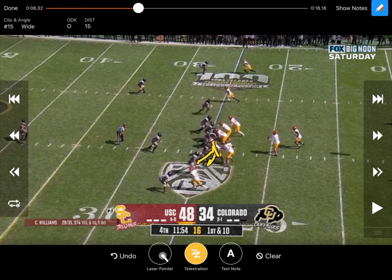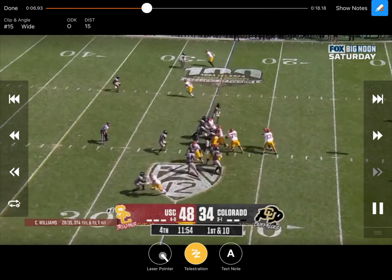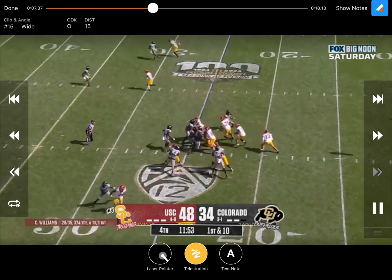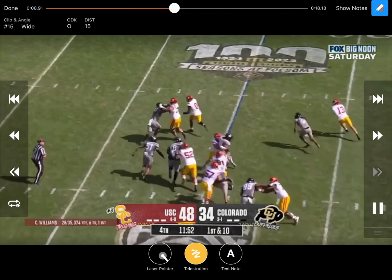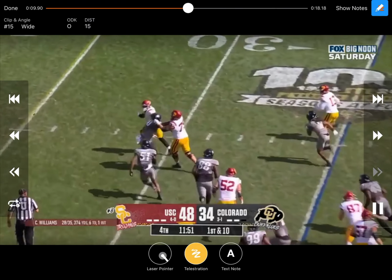These two basically taking those two down, down. This guy's playing the C gap, so we're down blocking that guy. This guy's going to be the D gap defender. Puller's wrapping around for the only backer in the box. Caleb Williams with his eyes up sees this guy with his eyes on the back. So he pulls it right there. Defender does recognize it, but by then Caleb Williams already made a miss. And now he's rolling in space.